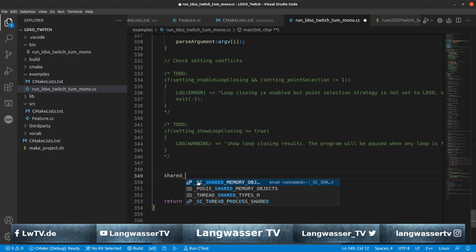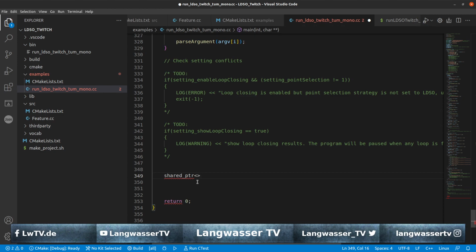Next we make a shared pointer, and this is where there's actually some functionality for the first time, which is a shared pointer to an image folder reader, which we need to create still, which is called the reader. And we pass a new image folder reader, which is the image folder reader, and then the dataset TUM Mono.